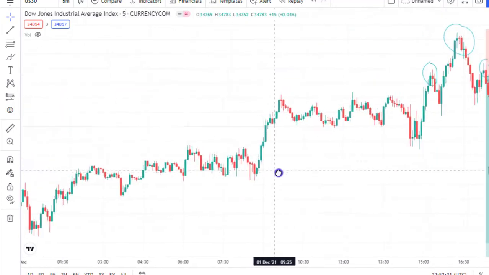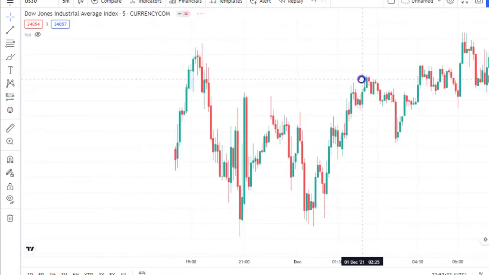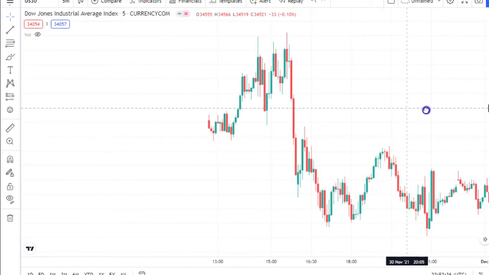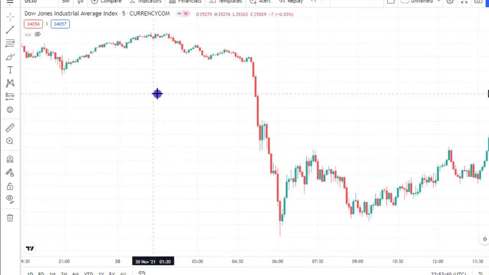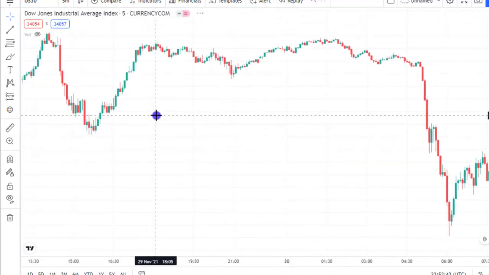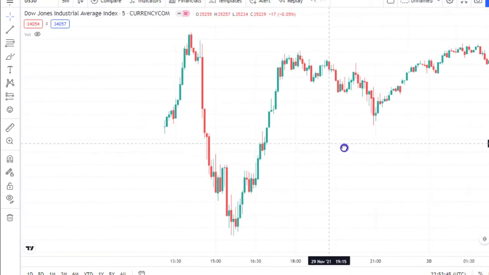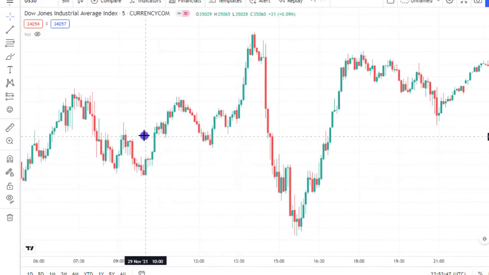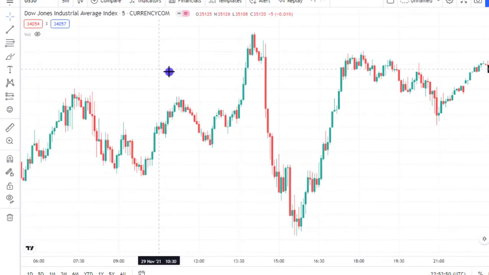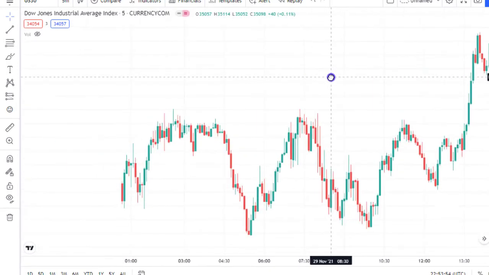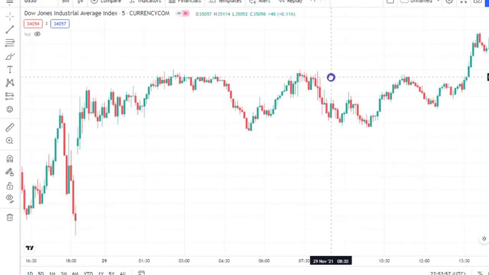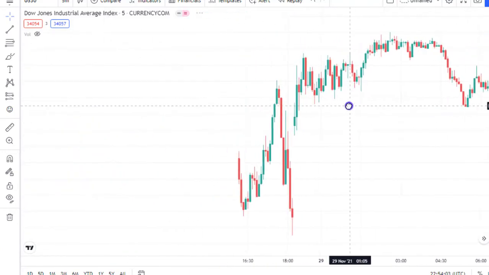So let's look for another opportunity. So mind you, we are in a downtrend. So you don't look for buy opportunities when you are in a downtrend. You always look for sell opportunities. And one of the trading I normally do is I do the M pattern and the W pattern. Sometimes you call it the double top and double bottom.